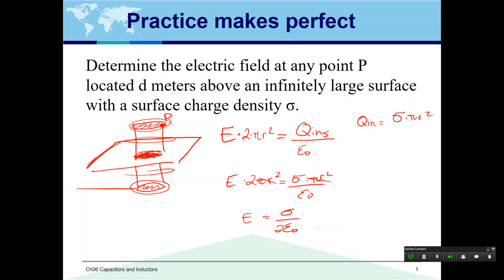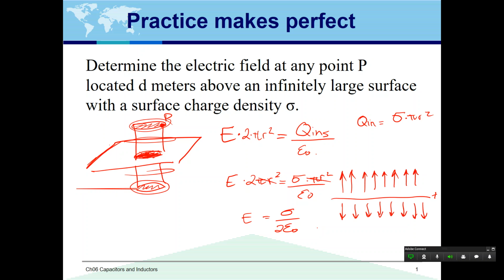All right. So if I were to draw this plate over here, and this has a positive charge, then the electric field lines are going to go up and down because it's thin.